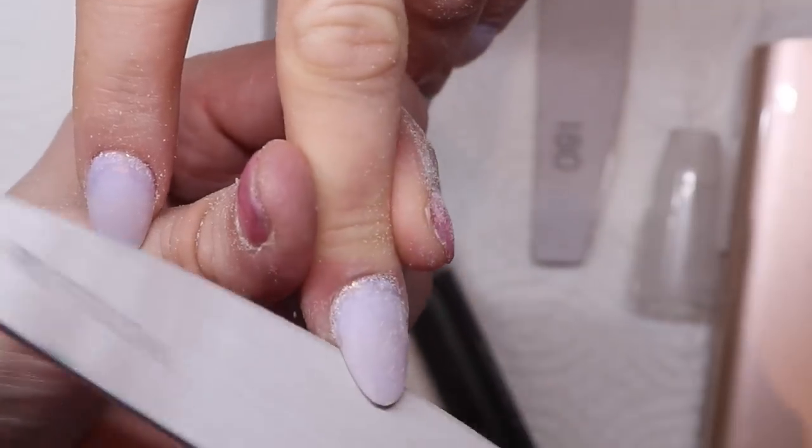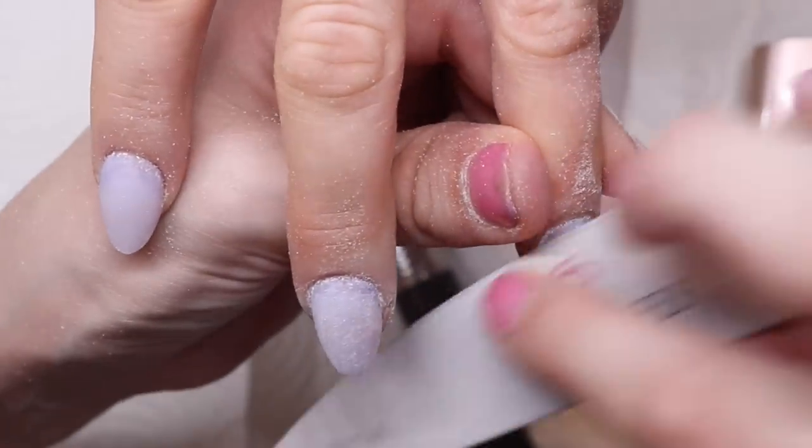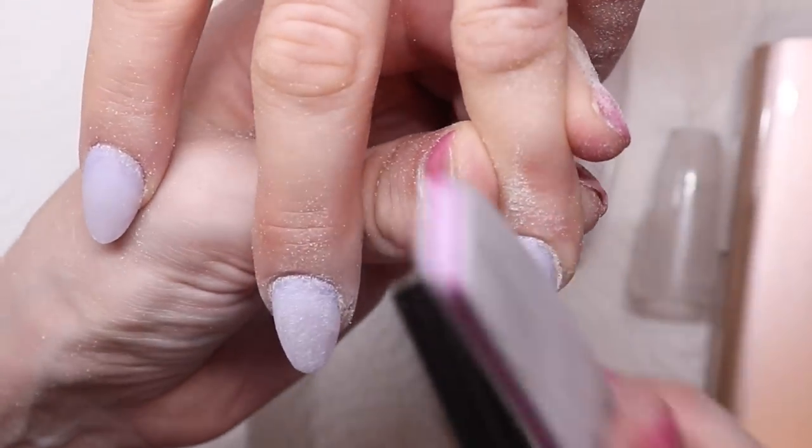Switch over to a 240 grit file, and I like to use that to shape around the cuticle area and the tip again.